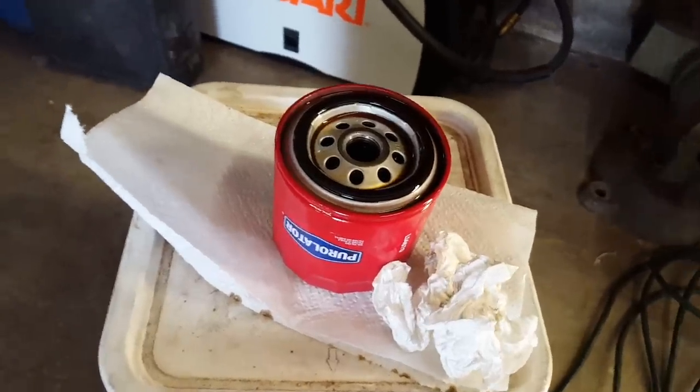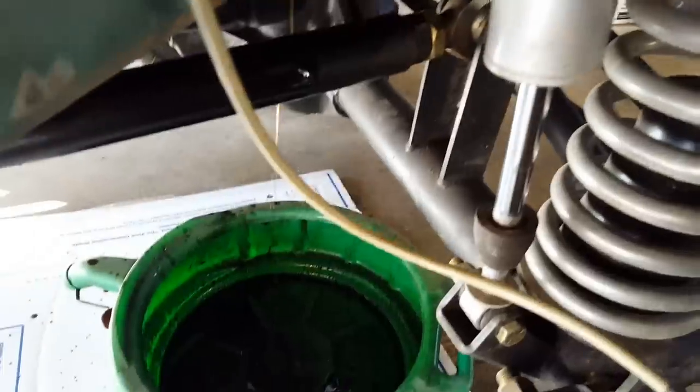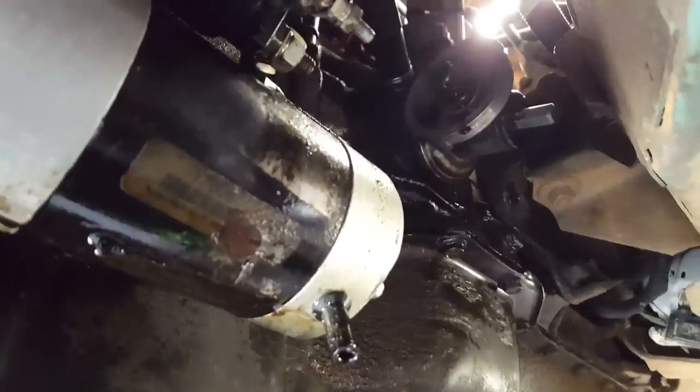I just got the oil filter off. One thing I'll point out is you do not have to drain your oil out of your pan to do this. You're going to lose some — it's just dripping out of the block there — but it'll stop eventually. There's not a whole lot in the pan. I have no idea how much you're going to lose, but it's not going to be anything detrimental — maybe like an eighth of a cup or something. You will want to check it afterwards and just top it off.